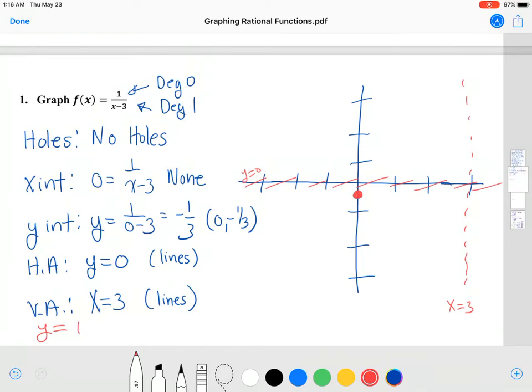So when you put it in, you're going to put it in like this: 1 divided by, and then in parentheses, x minus 3. If you don't put those parentheses down there, the calculator is going to think that you're doing 1 divided by x only, where only x is in the denominator, and then you're going to subtract 3 from it. So you have to put those parentheses around the denominator so you let the calculator know that the x and the minus 3 is in the denominator.